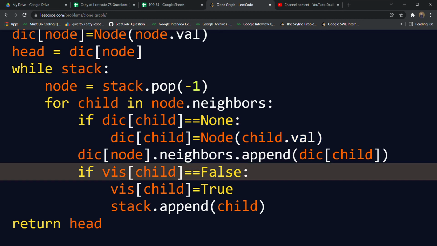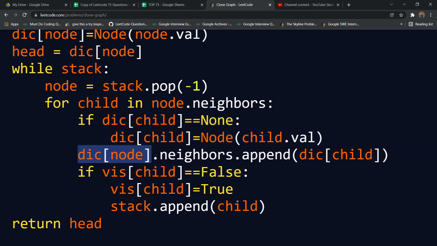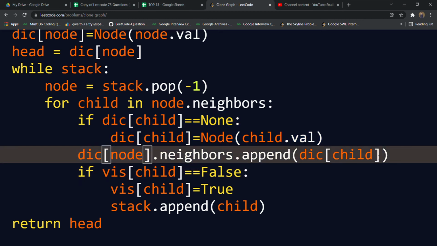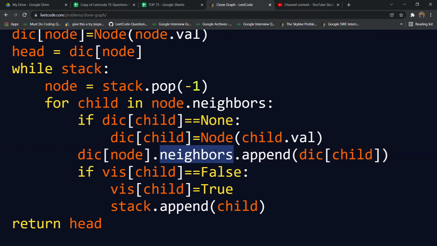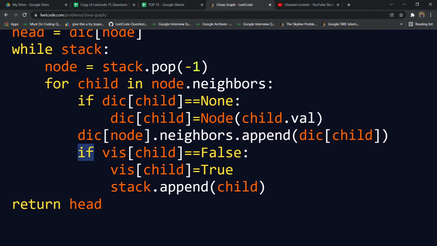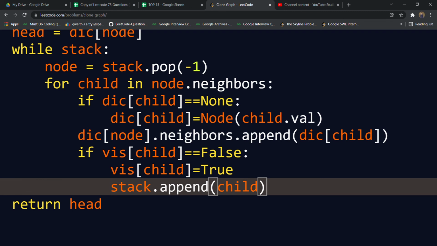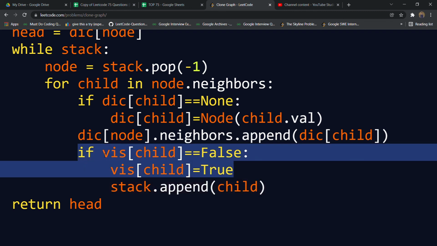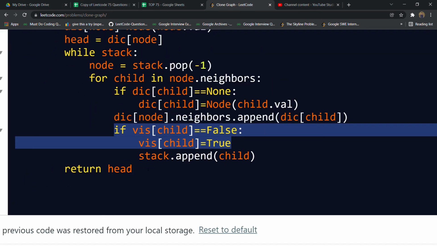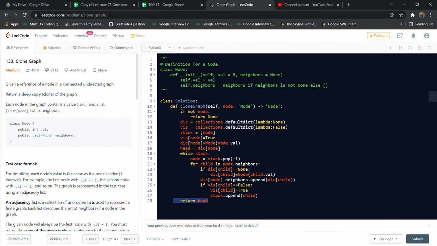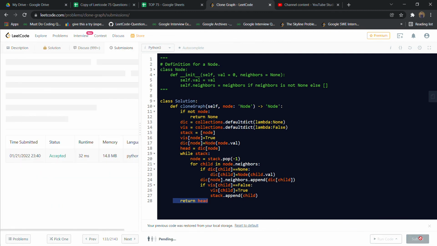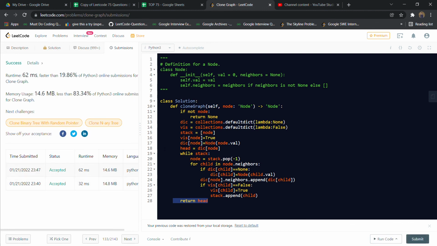So that's what we're doing here. The clone of the node, we are appending the clone of the child in its neighbors. And this is simple DFS if else. So if the child is not visited, like we are in 1 and 2 is not visited, so visit 2, and after that we return head. As you can see, it is accepted.